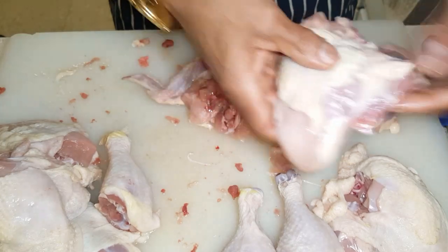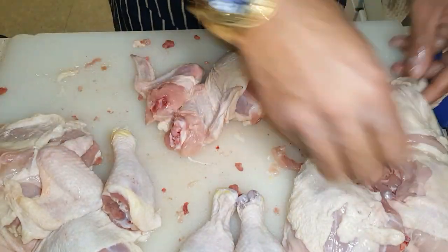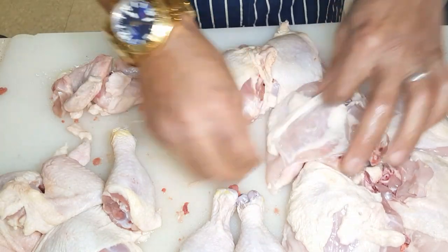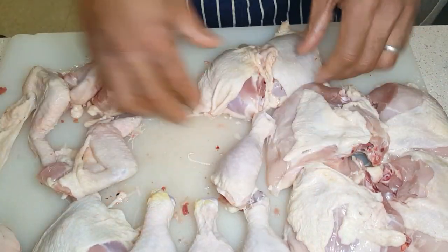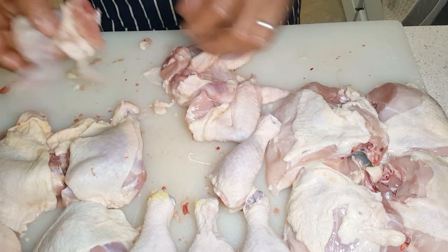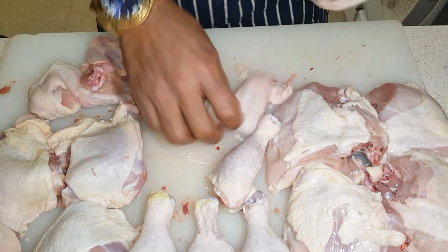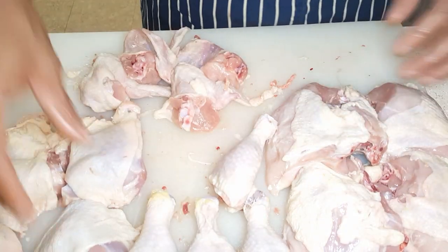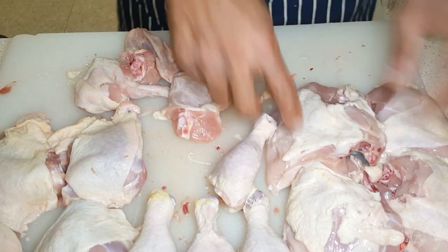So what I'm going to do next is clean this off. I already washed the chicken, but I'm going to rewash it again, get some of the guts and stuff out of here, and then wash this board down. The next step, after cleaning it again, will be to season the chicken and then get it ready for the flour, the wash, and then back into the flour. So boom, 4, 8, 12, 16, 2 birds, 16 pieces.